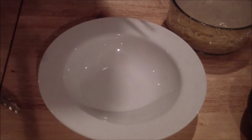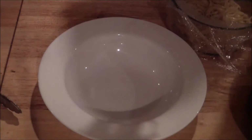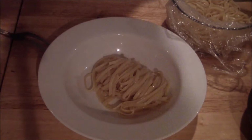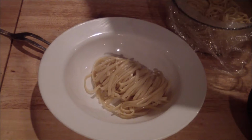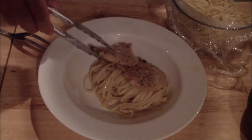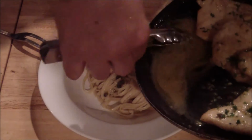Okay, and finally for the plate up, you're going to get your pasta, and you can do this several ways. You can do it on top or up to the side. I'm going to go ahead and put my chicken on top of it, so I'm just going to kind of roll it up like so, and I'm going to place my chicken on top. Two portions. Again, if you want to, you could add that to your pasta. So I'm just placing that sauce right on top.